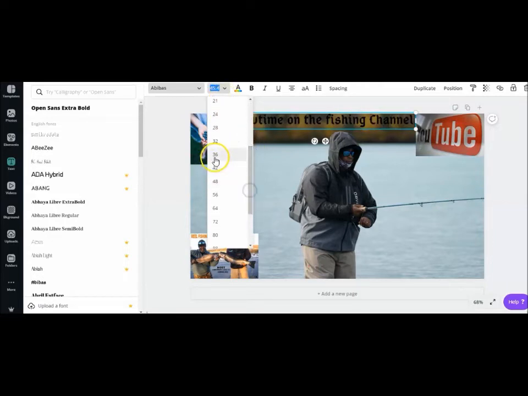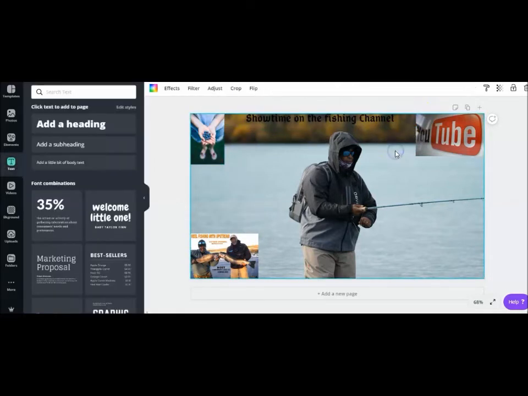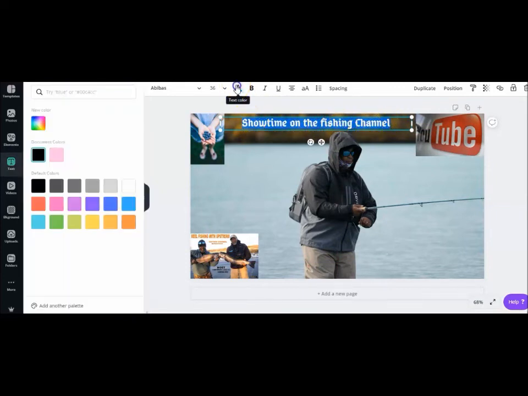So let's make this a little smaller. 36. Okay, that's good. And we want to change the color. Highlight it. Let's bring that back over. Okay, so now we're going to highlight it. Change the color.